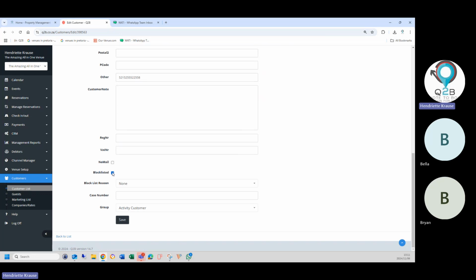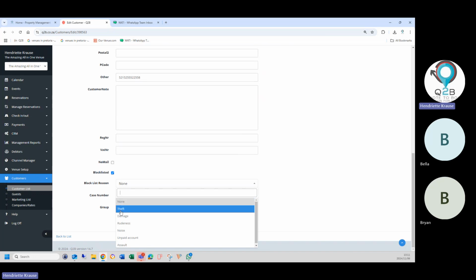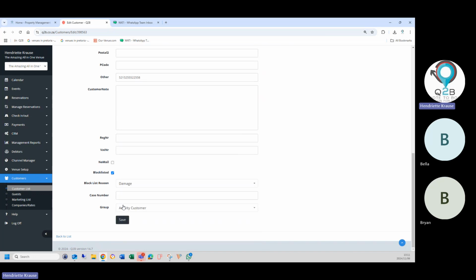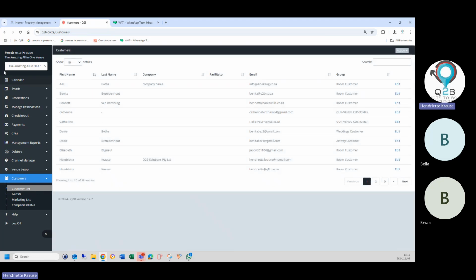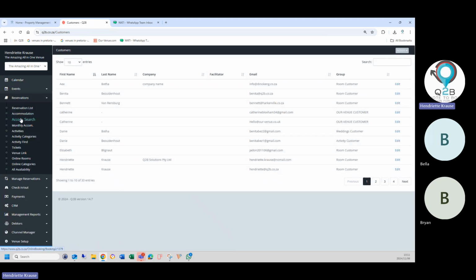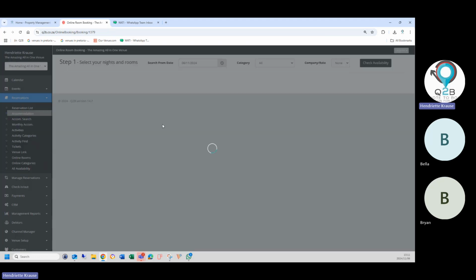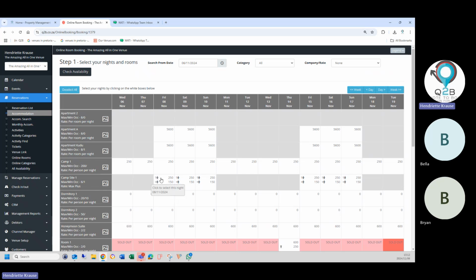So Q2B's clients can blacklist a customer. They can put a note in why they blacklisted the customer, and let's say she damaged something, you can put a case number in there. So if that customer is trying to book with me or online, it will just say to him, you cannot book online. Please contact the venue.